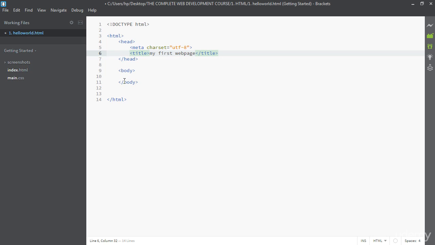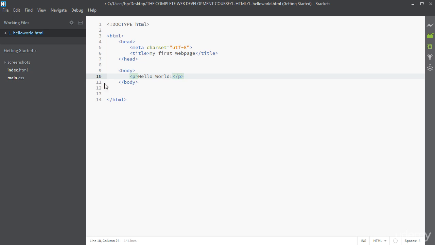Okay. And now in the body, this is what we want to show on our page. So we can write some text there, but I'm going to place the text inside a paragraph. So we'll come back later to the syntax of paragraphs, but it's quite easy. I'm just going to use a p tag. Okay, and then inside the p tags, I can write any text we want. So I'm going to write hello world.